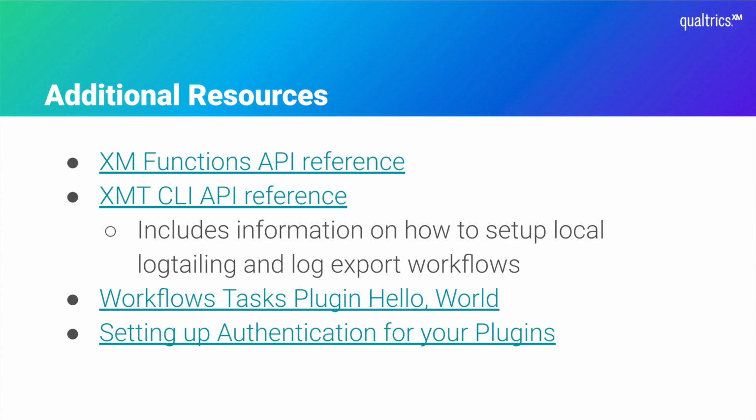This demo provided a quick walkthrough of the steps needed to get your Workflows task plugin set up for XM functions. However, it isn't comprehensive. Please visit the Developer Portal documentation for detailed information on XM Functions API, including all the functions available to your XM functions and how to use them. You can also use the XMT CLI to set up local log tailing and log export workflows for your extension. Additionally, if you are unfamiliar or need a refresher on workflows tasks or setting up authentication for your plugin, we have guides in the Developer Portal as well.